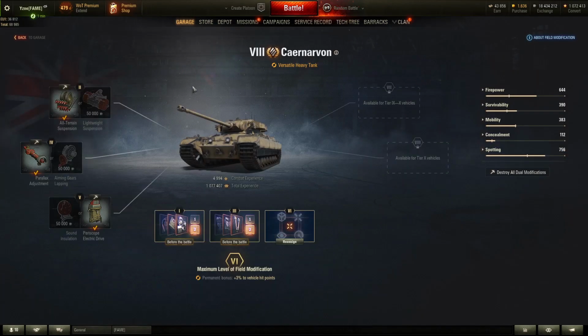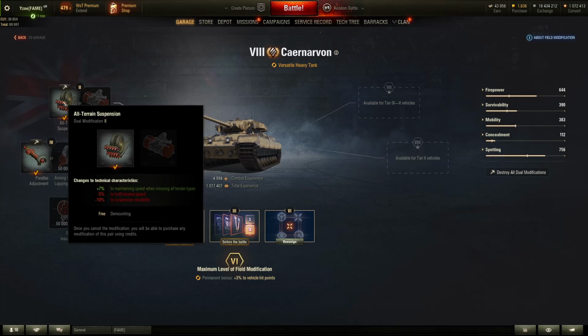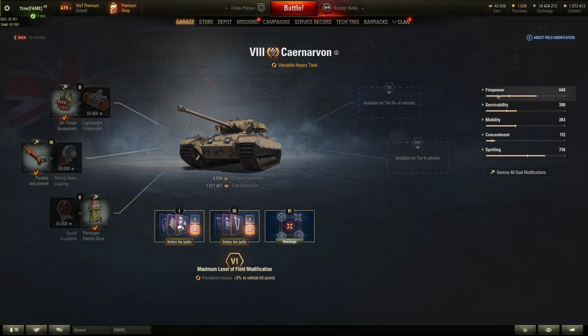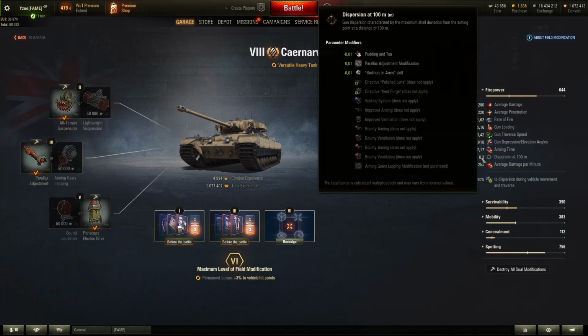The field modification is pretty nice for this tank. And oh, welcome garage music. I didn't know you were around, but you are apparently. Like always, we pick the all-terrain to maintain the speed across the terrain. We pick the better aiming circle, because that one just offsets the aim speed. So we get even more dispersion. So we're down to 0.3.